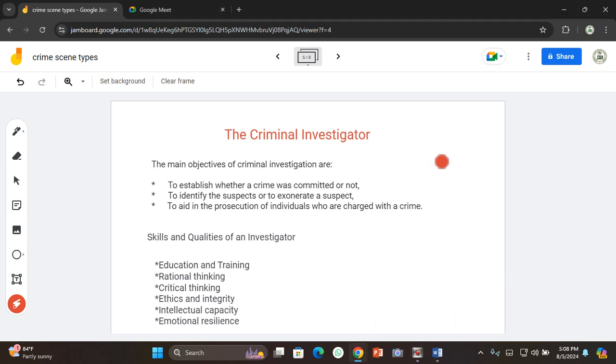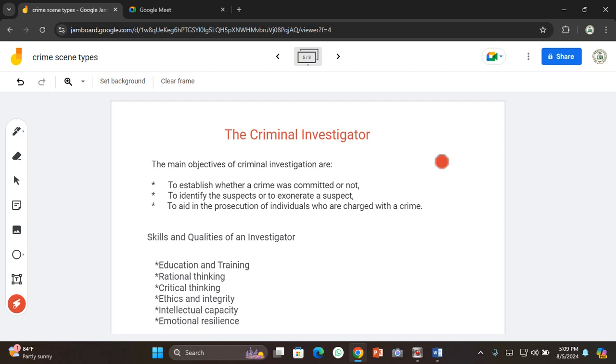In fact, there are some situations where investigators are called upon to testify as witnesses in a court of law. Therefore, an effective investigator can only provide clear and coherent testimony if he has undertaken a credible and comprehensive investigation.